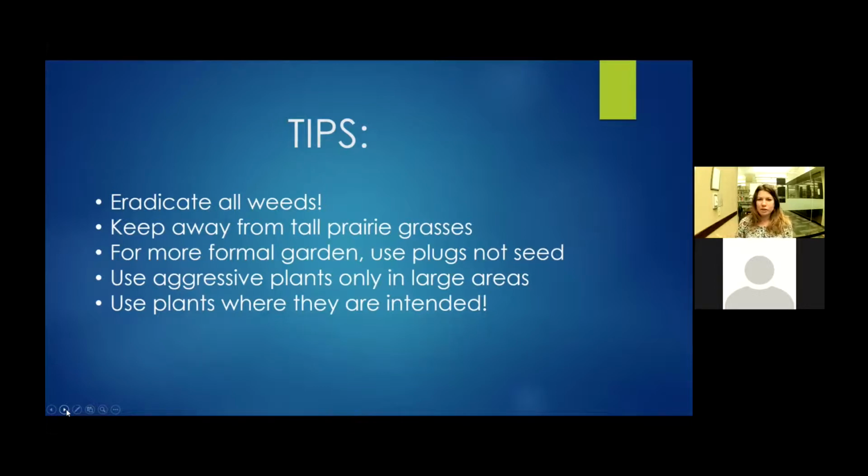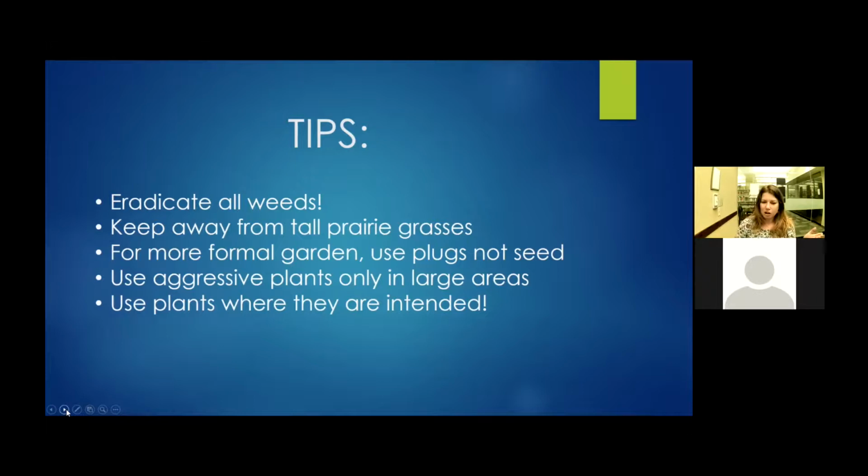Otherwise, if you are very opposed to herbicides, you can put a layer of thick mulch on. I would say about 8 to 12 inches of mulch will kill things off. You can also use black plastic. That typically takes at least 6 weeks. So you have options there, but get rid of your weeds as best you can.